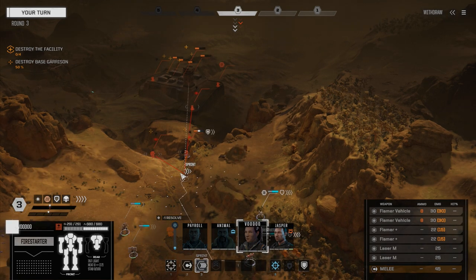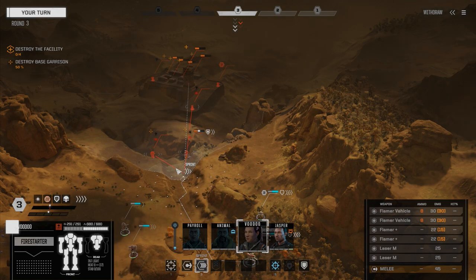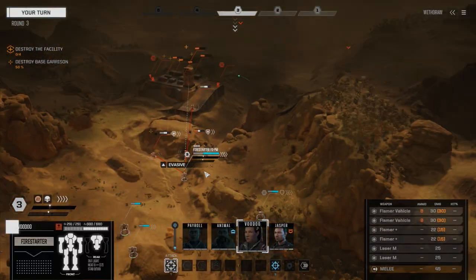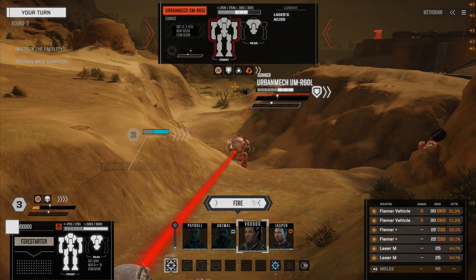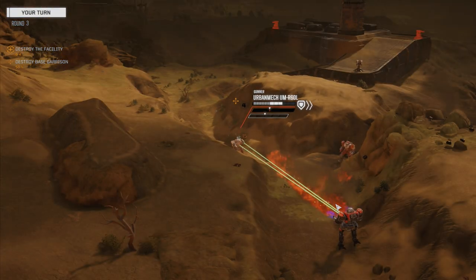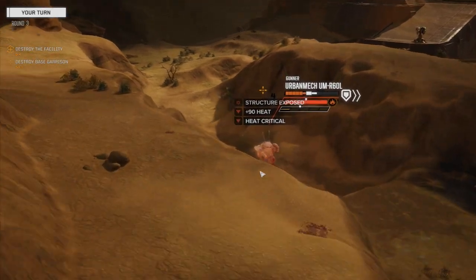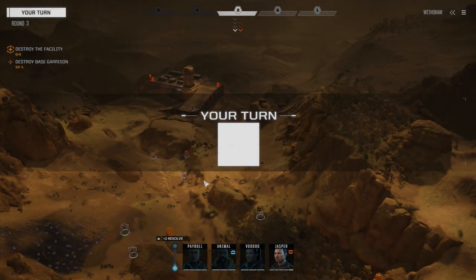What's up, boss? Okay, so Voodoo, we're going to get you right down in here. Let's see if we can burn up that other mech. So what do we got down there? Irby. So we're going to unload with everything on this Irby. Yeah, let's fire everything. It's the 60L, so... Yeah, 90 heat, good. I love that laugh.